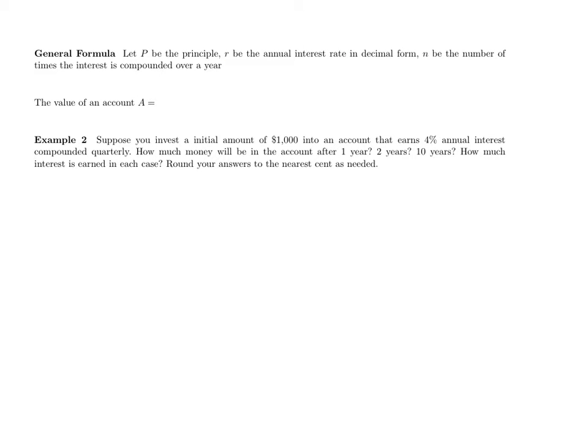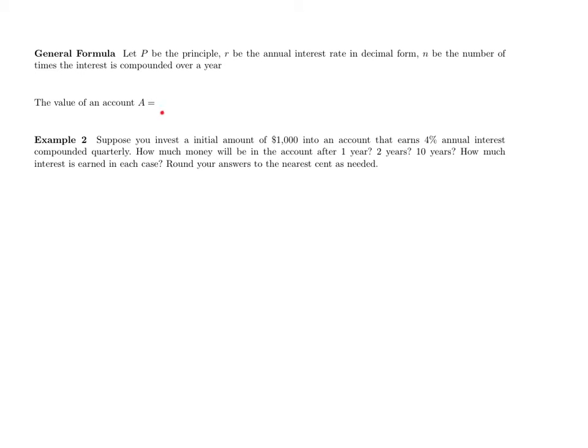But you could also apply the interest rate twice, and that would be semi-annually. That would be N is equal to 2. You could apply the interest quarterly, 4 times per year. That's N is equal to 4. Or perhaps even monthly, so N would be equal to 12. How will this change the formula that was in the previous example?